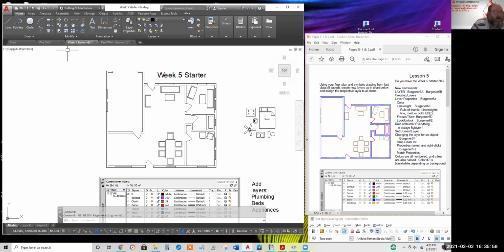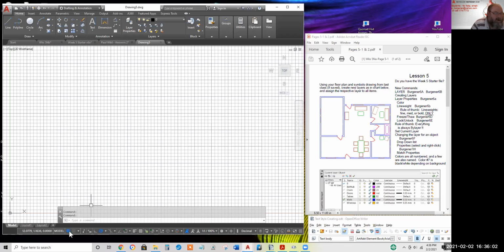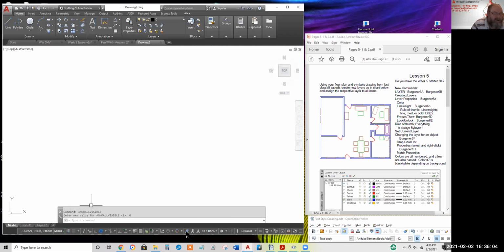Anyway, all brand new drawings. Let me start a brand new drawing here. Shut off these two that keep coming on, and I turned off O snaps earlier. All brand new drawings start with this layer named 0. Think of layers like a sheet of transparency. You got a sheet of transparency for your electrical, for furniture, reflected ceiling.